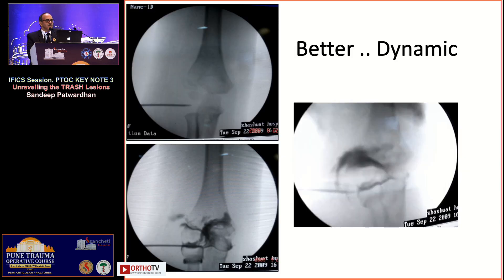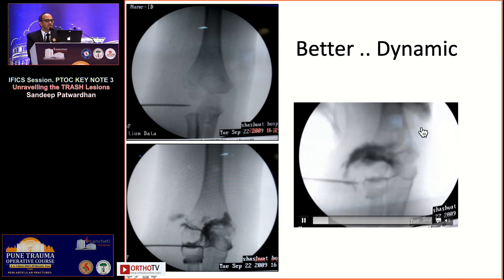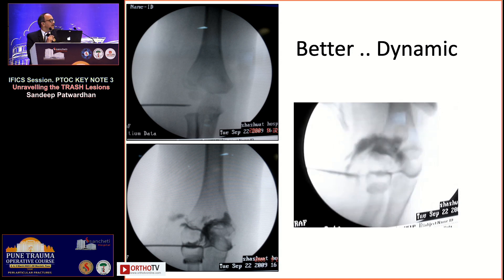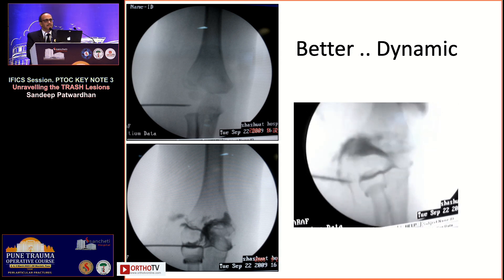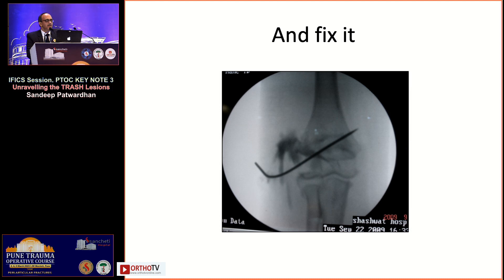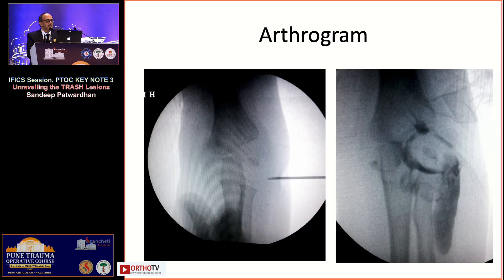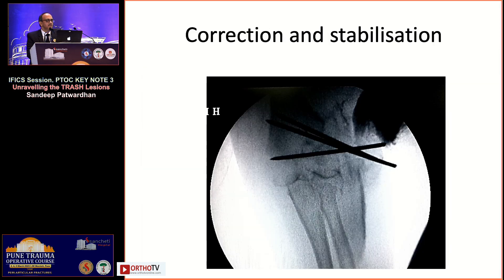Arthrography can confirm instability. A dynamic arthrogram study showing an unstable, opening piece demonstrates that something innocuous-looking can lead to significant disability in a child's elbow — requiring stabilization with a small pin. In a three-year-old with an innocuous x-ray, an arthrogram revealed a large lateral condyle piece that needed open reduction and stabilization.